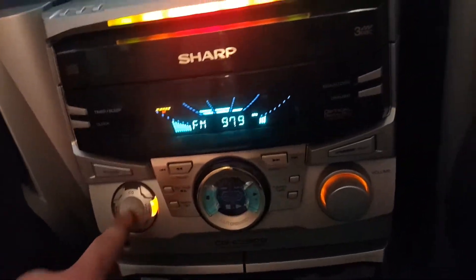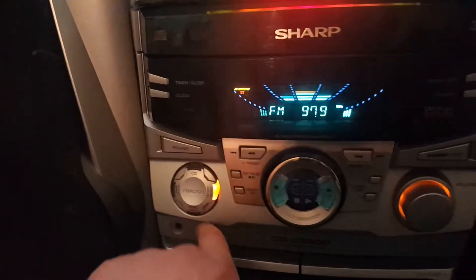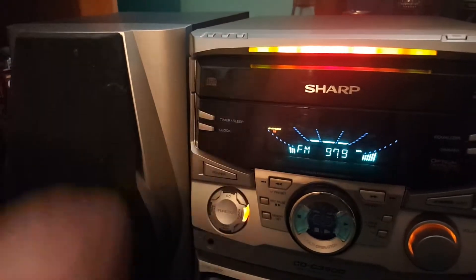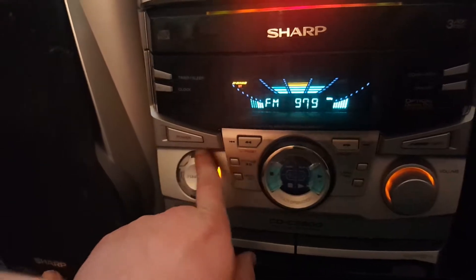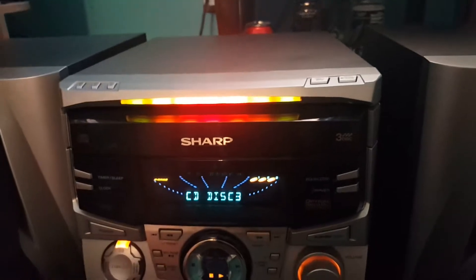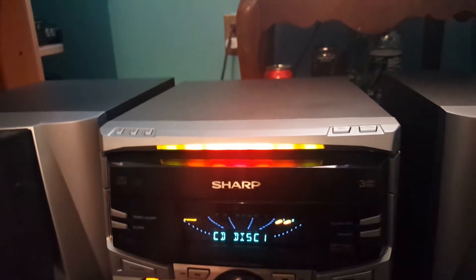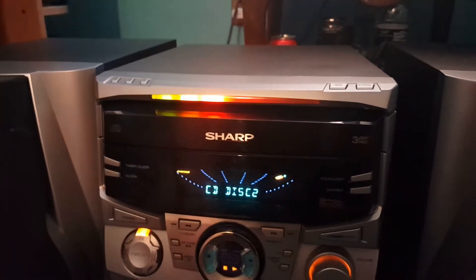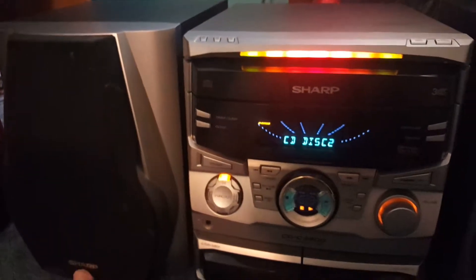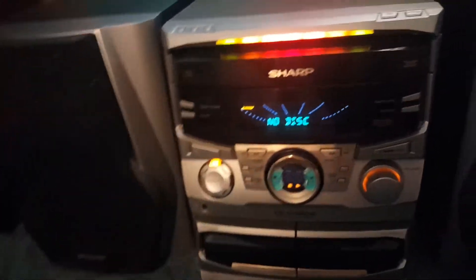There's this little function wheel here, which is actually kind of ingenious — instead of cycling through options on the display, you have a little wheel that handles your functions. Right now it's lit up on tuner or band. You have CD mode — press that and it loads through all your CDs with a neat little loading bar. There are no CDs in there, so it's just checking them all. I haven't tested if it plays CDs yet, mainly because I don't have any on hand.